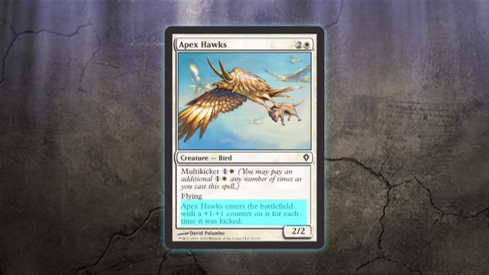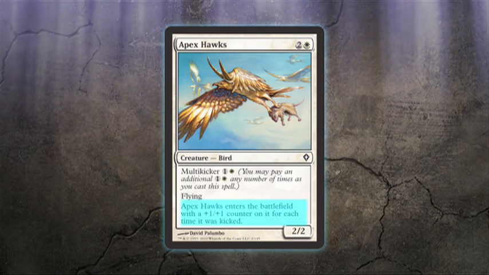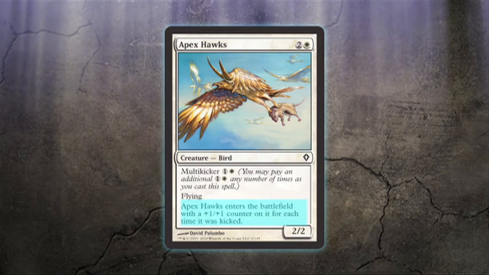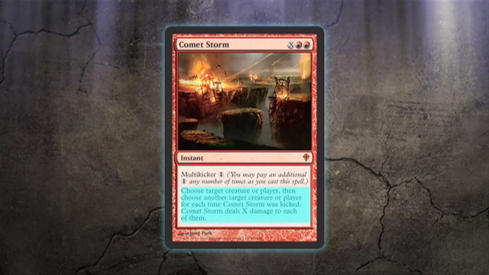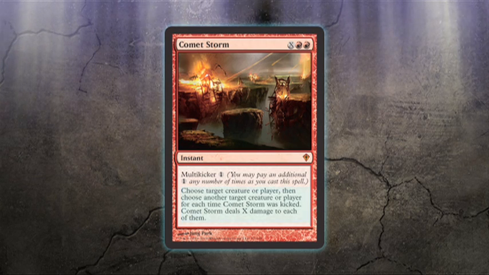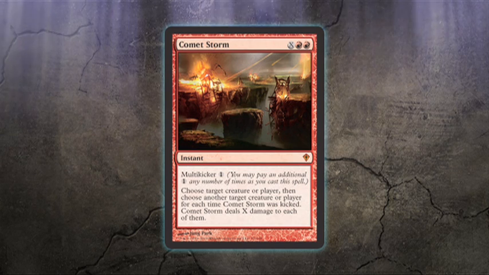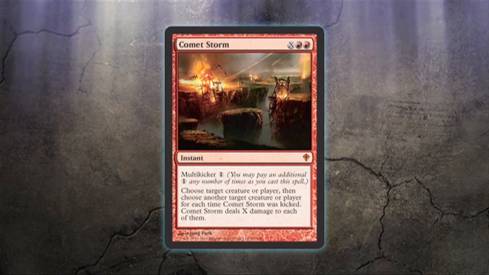Apex Hawks enters the battlefield with a number of +1/+1 counters on it equal to the number of times it was kicked. So the more times I kick it as I cast it, the bigger it'll be. Comet Storm deals X damage to a single target, but if I kick it once, it'll deal another X damage to a different target, and if I kick it 3 times, I'll choose a total of 4 targets, and Comet Storm will deal X damage to each of them.